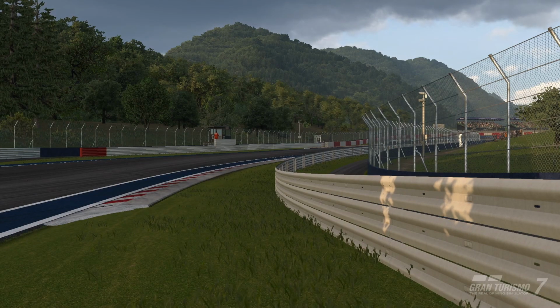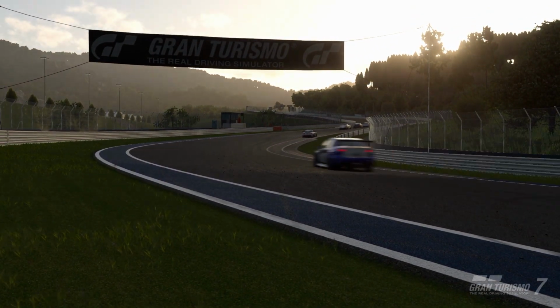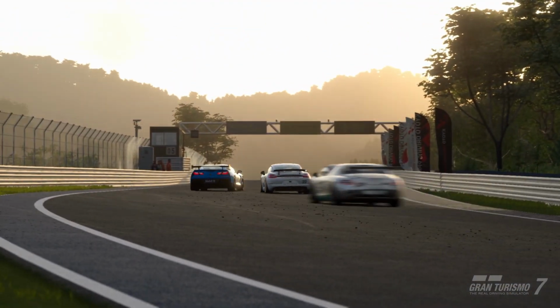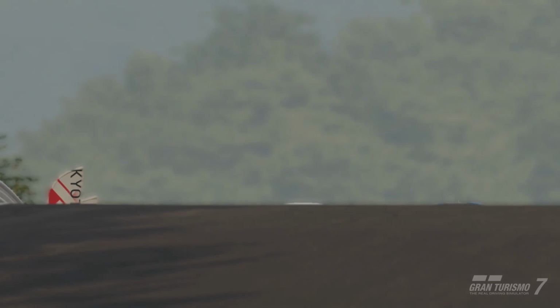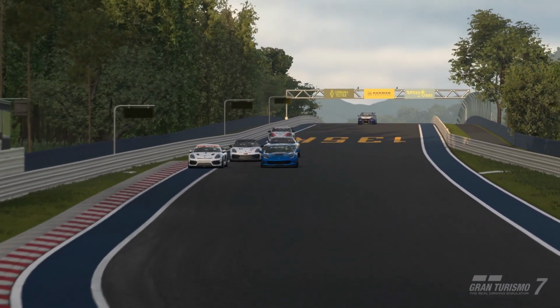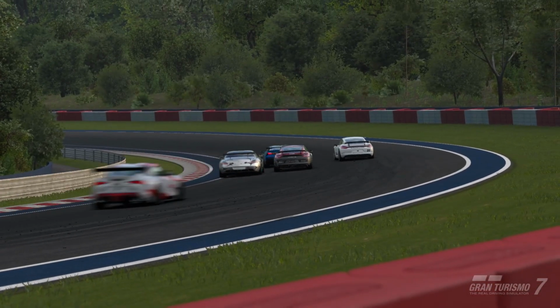I've never been good at defending, and to do it for such a long time against people who are much faster than you in a car that's not that fast around this track, it would have been such a great achievement for me to actually get that P4. But in the end, I did kind of bring it upon myself, so I did push the Mercedes off the track, so you can say that in that sense it was deserved.